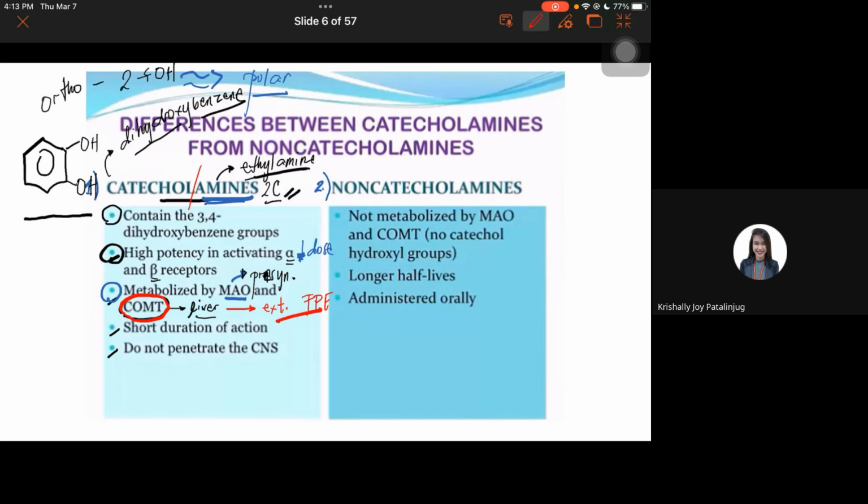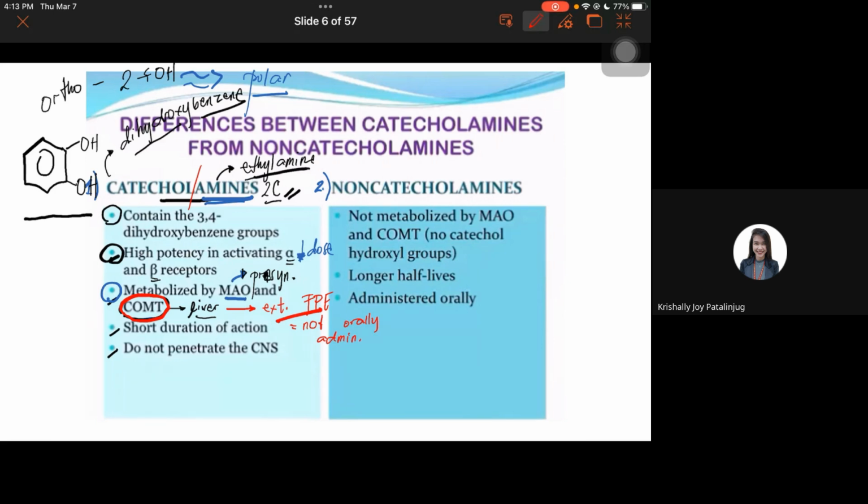Pag orally taken, muagi sila sa liver. They are being prematurely metabolized in the liver before sila maka-reach sa systemic circulation for absorption. Kaya nga, pag orally taken, lesser ang bioavailability kumpara 'di ba sa mga parenterally given or administered na mga gamot. Talagang 100% bioavailable kapag parenterally administered yung gamot. So with regards to catecholamines, take note ha, they are not orally administered. So take note of that.